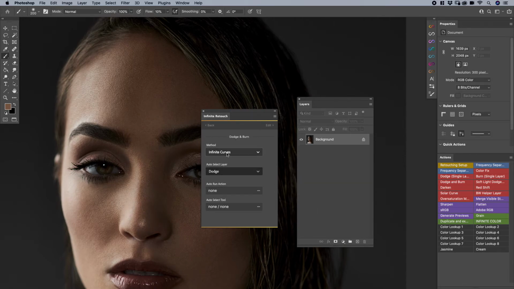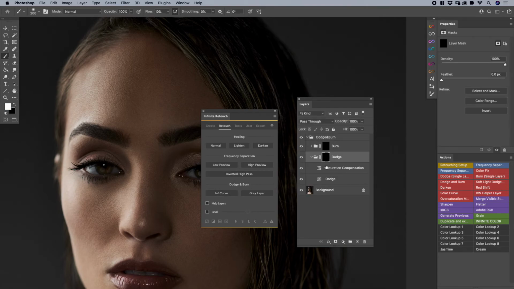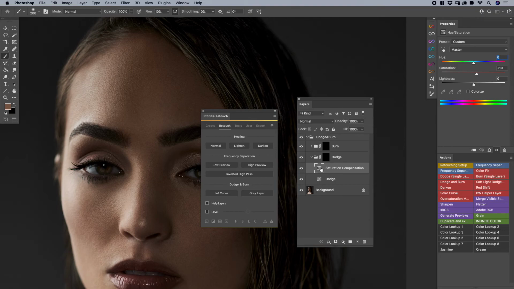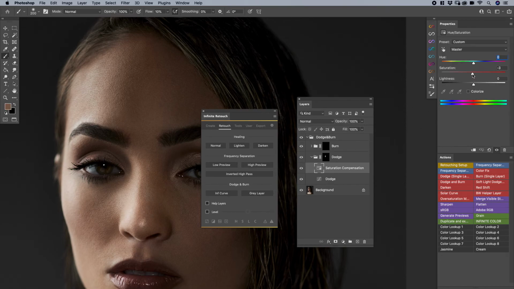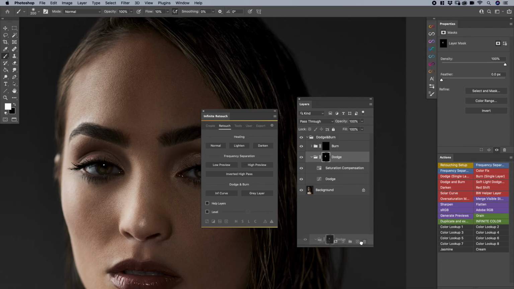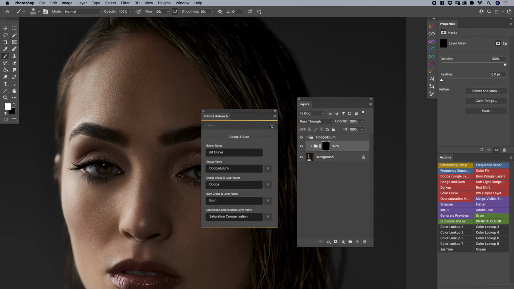We also have another one, which is curves plus saturation compensation. I click on it, and what happens is it adds a saturation adjustment layer. So let's say you start dodging and you want to adjust the saturation; it includes a compensation for you. I said composition, really meant compensation. So after you're done dodging, if you would like less or more saturation, it puts it there for you. That's why we have them in folders as well, but you can decide whatever it is that you are trying to do.